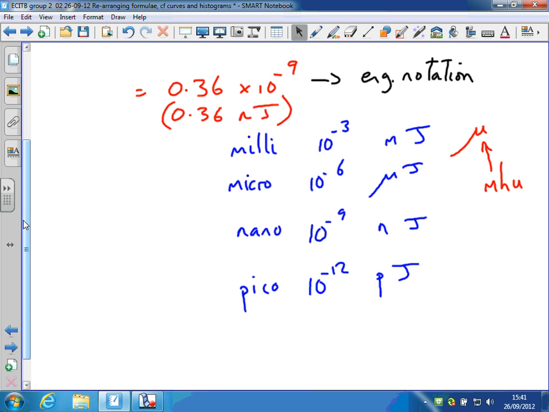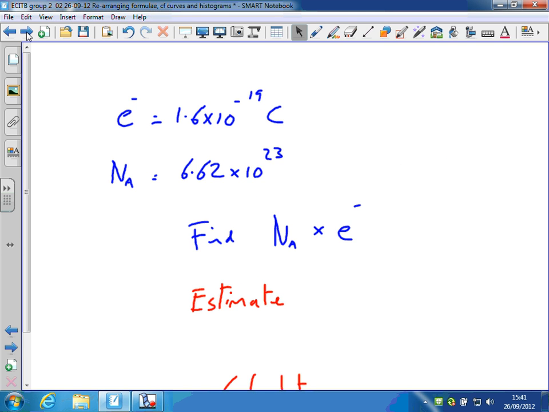Okay. Last little exercise then before the break. We're going to use these numbers that I introduced you to, okay? The charge on an electron and the number of electrons in 1 mole of material. A small number, a big number. First job, what's that in engineering notation? And you've got a choice here, you can either go left or right. So what are you going to say? So what are you going to write for engineering notation?